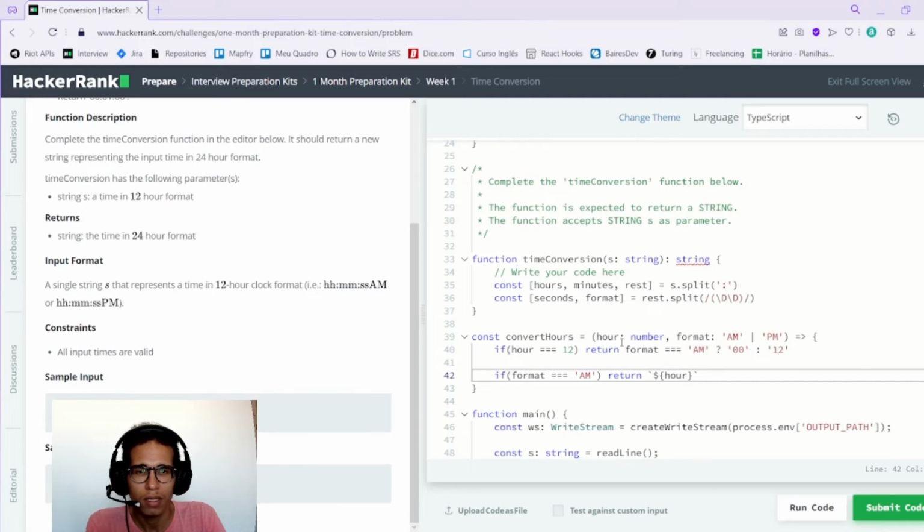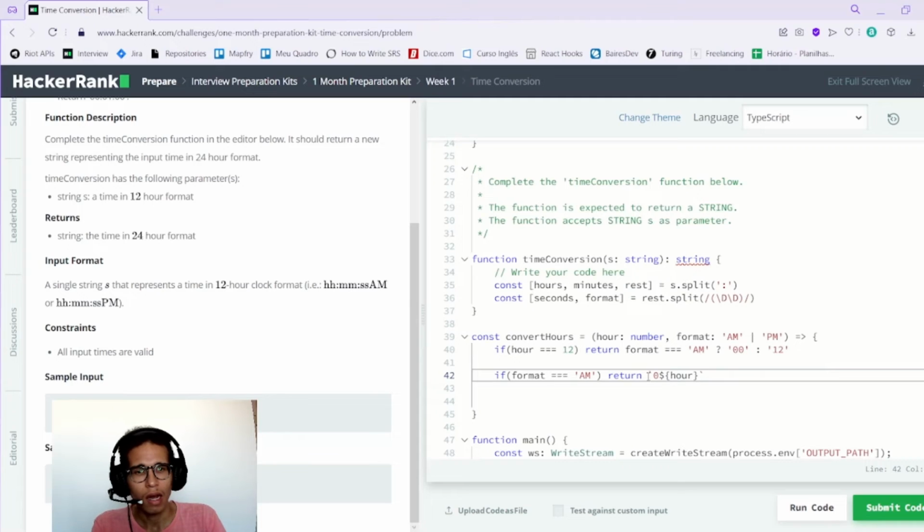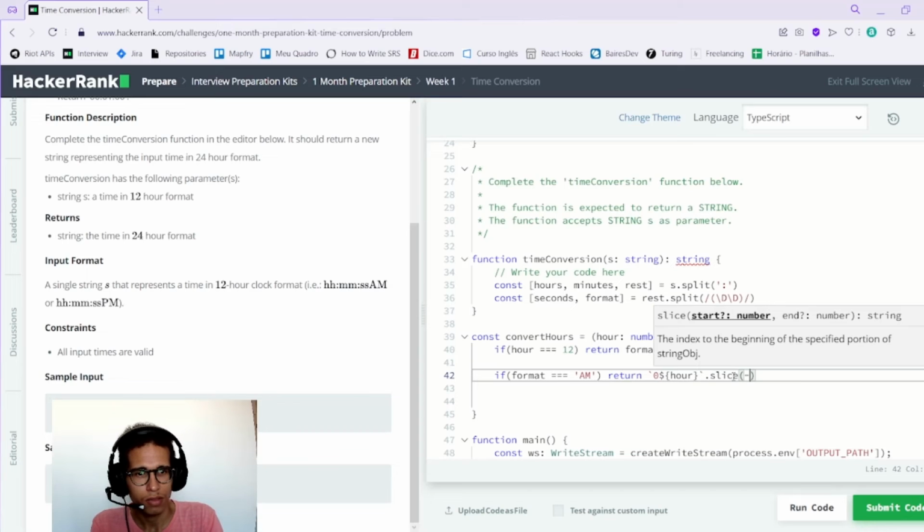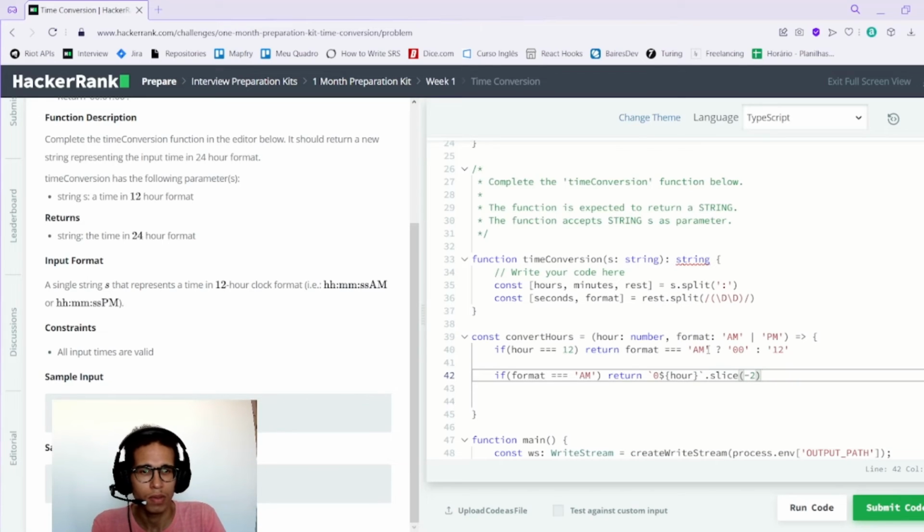But when we convert it to number, the 0 will not be here, just the 1, 2, 9. So let's add this 0 at the start of the string. But if the hour is 10 or 11, we do not need this 0 right here, so we can slice with a -2 index. So we return just the 2 last characters here in the string.